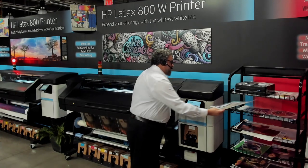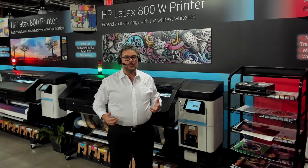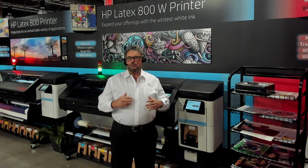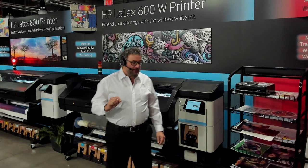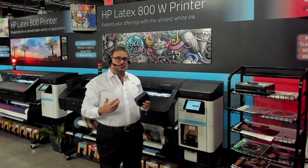But there's another element to white printing that's absolutely critical to understand, and that is ease of use, because that's been the bugbear of white printing. Printing with white inks is just difficult traditionally. Even if you get the opacity, it's constantly dropping out. It's not ready. With latex, it is on-demand white. And the reason you get on-demand white is because we built an entire macro circulation system for the white ink.